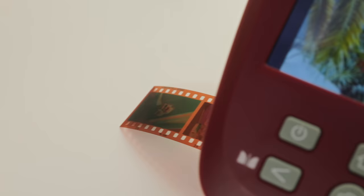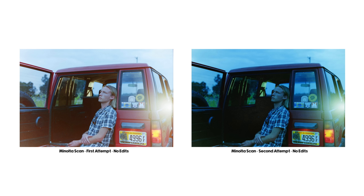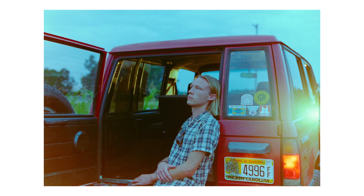This scanner is definitely the sharpest, fastest to use, and easiest to use, with the fact that you don't have to connect it to an old operating system. But I will have to say, I turned off the scanner and rescanned the images a couple minutes later and got completely different results. Sometimes the Negative Lab Pro scans came out gorgeous, with almost what looks like a layer of grain that the scanner added itself. And sometimes the Negative Lab Pro scans didn't come out so great. Almost impossible to get looking good.